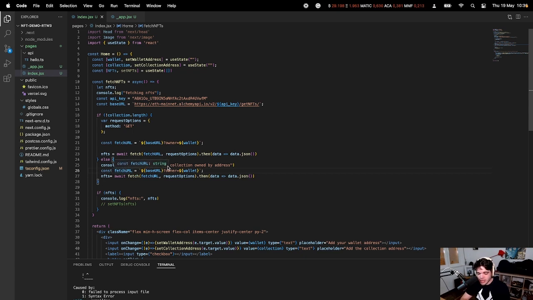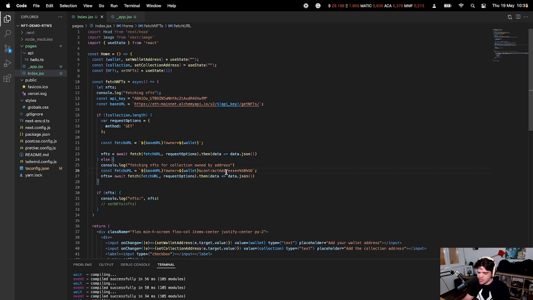So it's going to be fetch URL, base URL, question mark, owner equals the wallet. But then we want an ampersand, so the and symbol, and we're going to write contract addresses. Again, you can read all of these things from our documentation, and then %5B, %5D. That means this parameter will be an array, so we can pass an array of addresses.